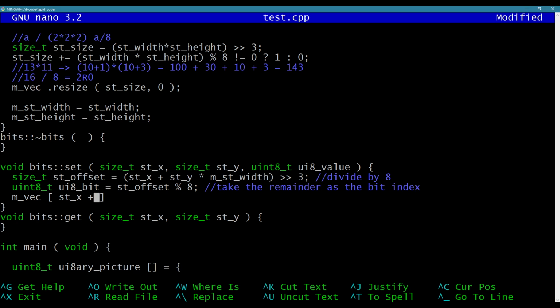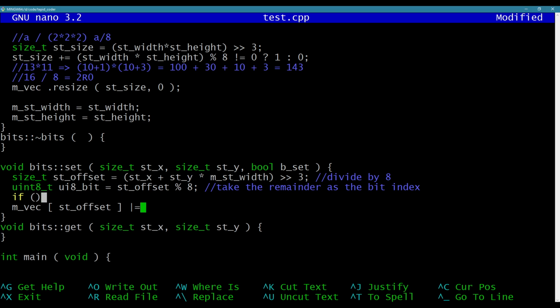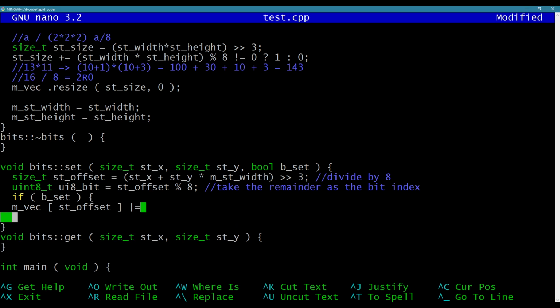Okay, so yeah, the offset is going to be the byte offset, and then it's going to OR equal because I'm setting it. Not necessarily though, because I could be setting it with a 0. So I'm going to do this instead of value. I'm going to say just a bool will be set. Okay, I don't like to do it this way, but just for now I'm going to do it. So if we're setting it, then we're going to OR it in.